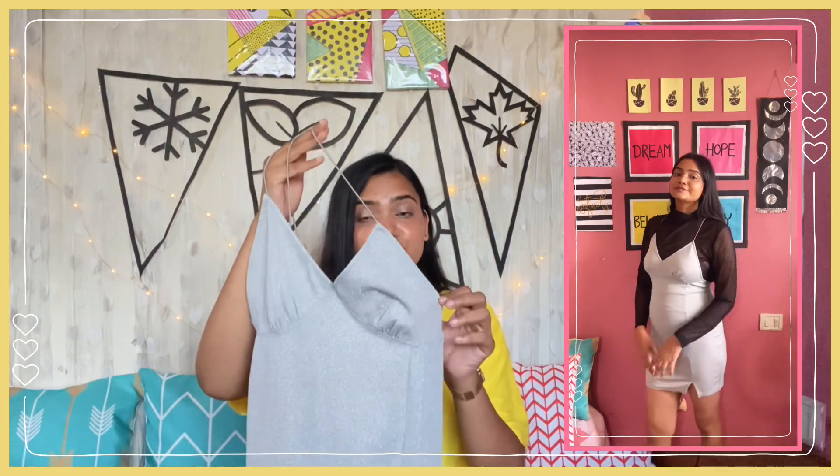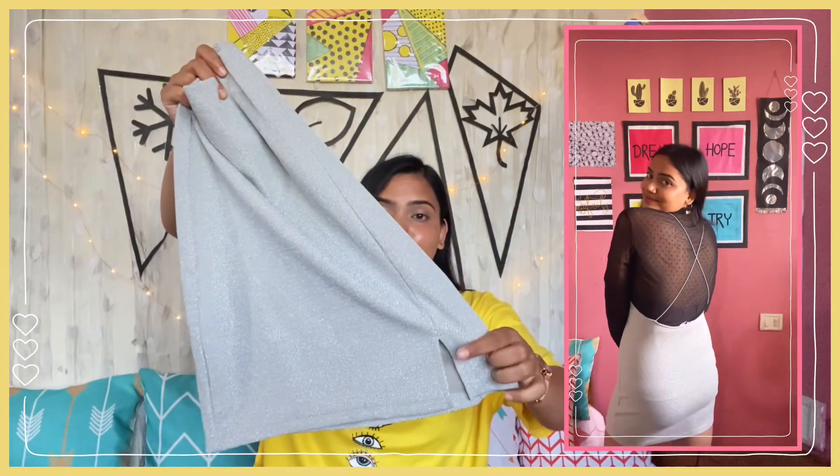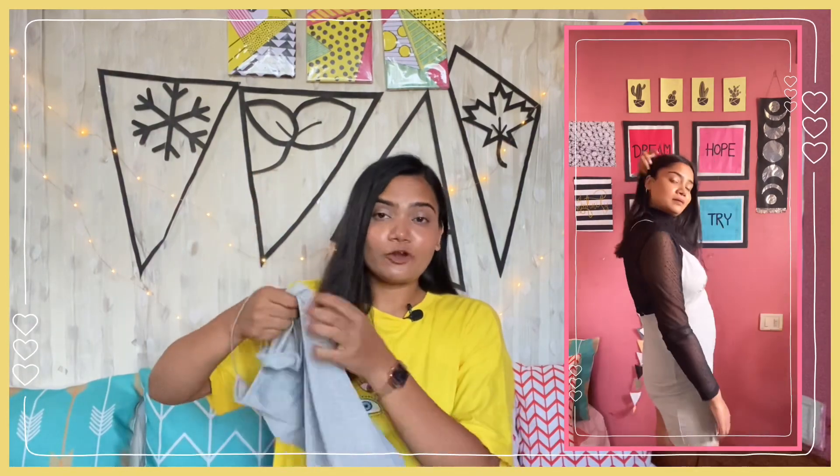Next up I have this silver partywear dress. This is the H&M Women Silver Solid Bodycon Dress. I took it in size medium and got it for Rs. 399. You get two criss-crossed cotton straps at the back, and this is a whole backless dress. The bust area neckline is very deep, so if you are not comfortable with deep necklines you can skip it. It is a bodycon dress that fits close to your body, and you also get a cute slit. The fabric is polyester with a soft lining inside, so it is comfortable on skin. It is a very good piece for a party or birthday, though the main drawback is that it is quite revealing — completely backless with a lot of skin show. But if you are comfortable wearing this style, you can definitely go for it.